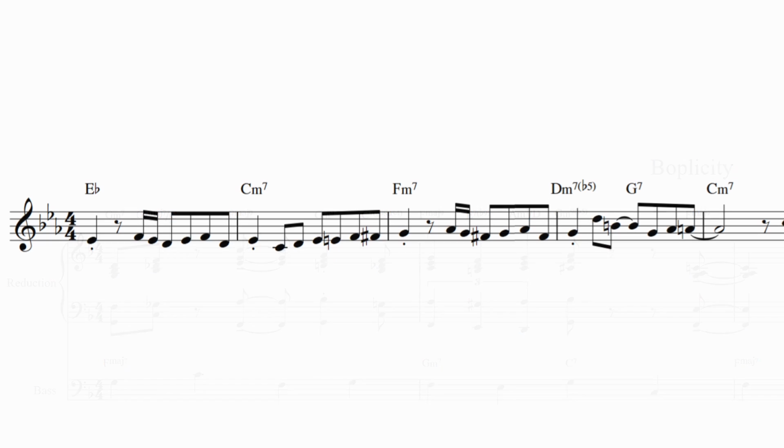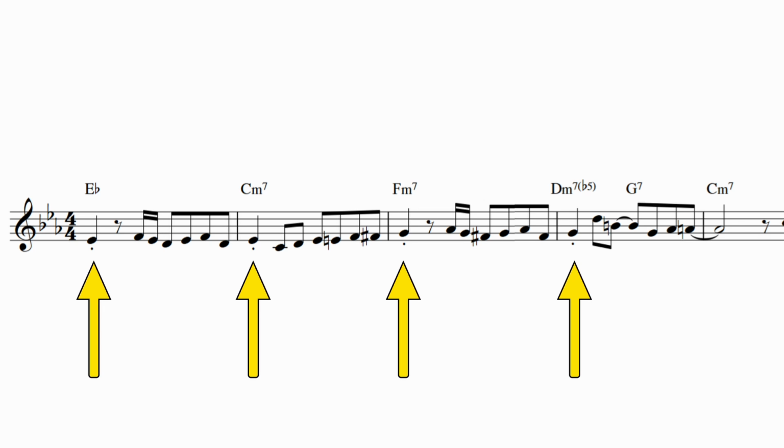The first thing I do is to pick out the target chords. Have a look at this melody. There are some really strong moments on beat 1 in the first 4 bars. Target chords don't always need to be on the beat. For instance, in bar 4, beat 2 is another spot for a really strong target chord.